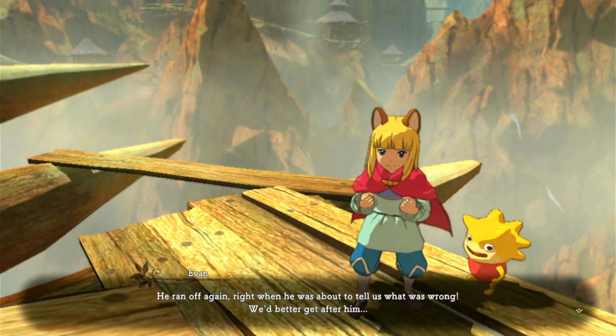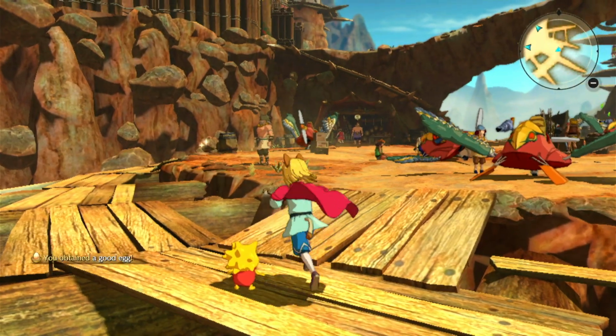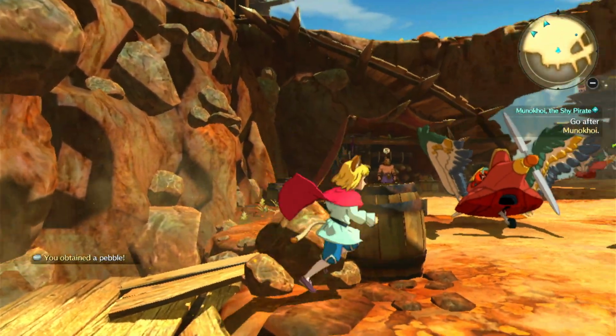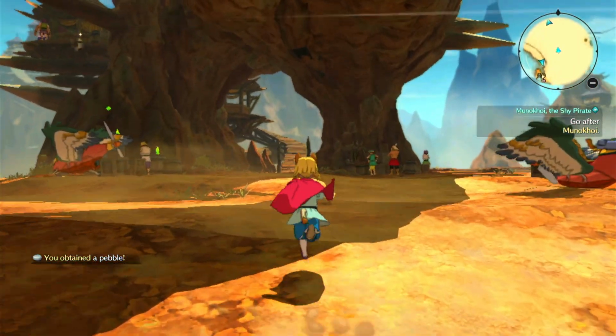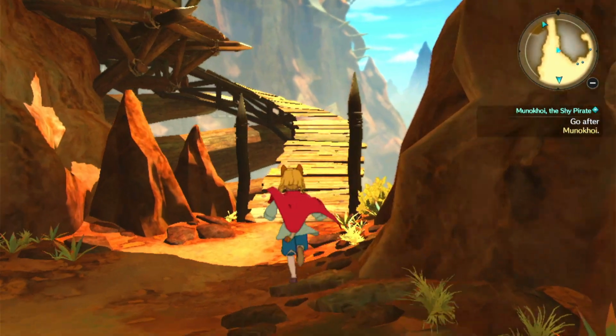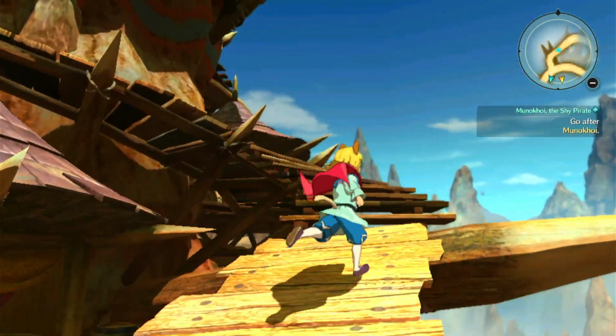He ran off again. Right when he was about to tell us what was wrong, we better go after him. He's just gonna be like, can I join your kingdom? And then Evan's gonna be like, yeah, of course. Okay, where the heck did he go? Got me running around this whole base. Got nothing else interesting to do.